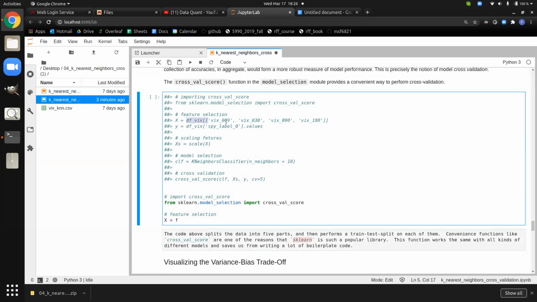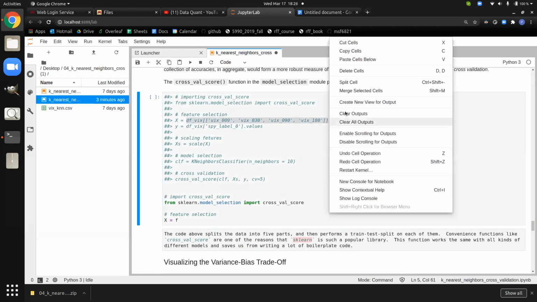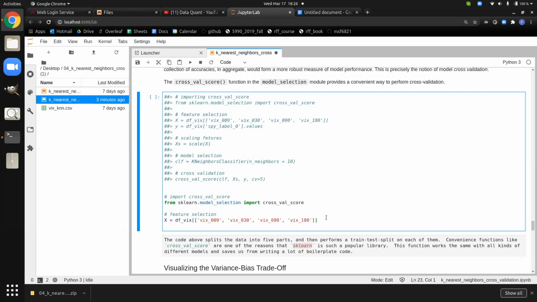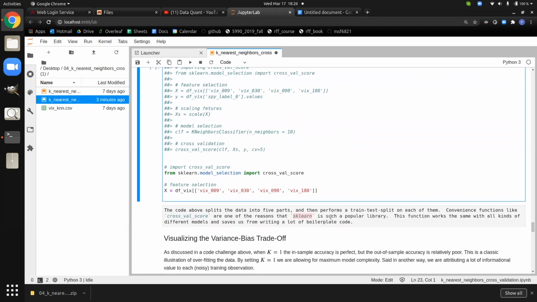I won't have us type this anymore. So those are our features, the 4 different VIX indices. Our label is going to be df VIX SPY label values.